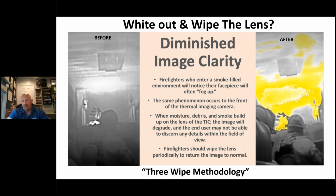We have to wipe the lens periodically. We teach in our scanning portion that you have to stay low in the space and enter below the smoke layer. You have to call out, do a standard sweep and look around, and pick up the camera. And we need to wipe the lens. Then we rotate our body 180 degrees, slow and smooth, then finish across the ceiling and communicate that information to firefighters. If at any point the camera freezes, you freeze. If it starts to fog up, like your face piece fogs up, you need to wipe the lens, the mask, and the display. I used to say, wipe your face piece, wipe the TIC. The problem with that is by the time I finished wiping my face piece, wiping the TIC, wiping the display, I had fogged up my face piece again.